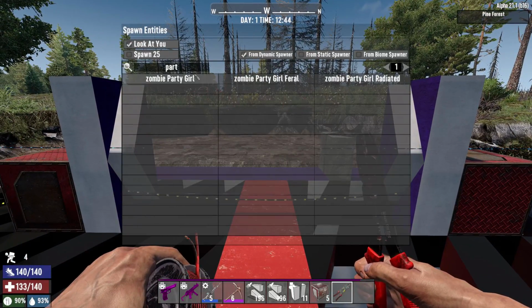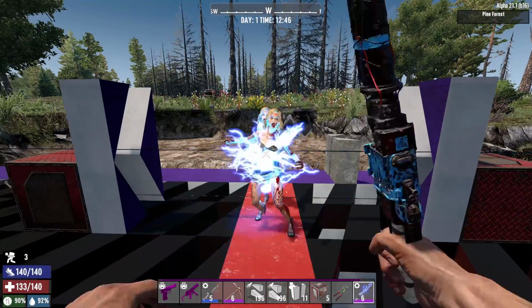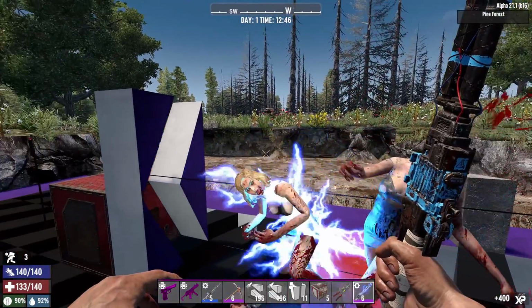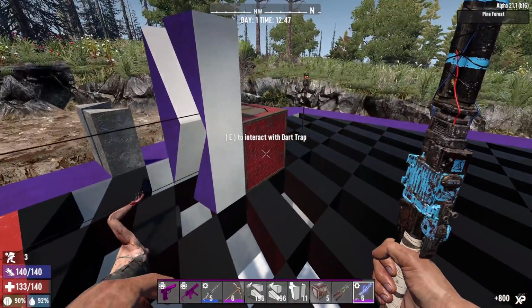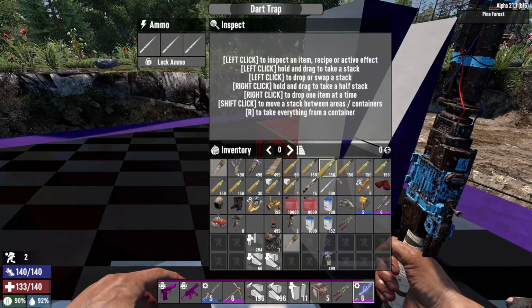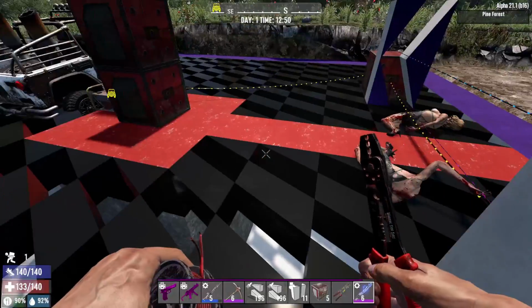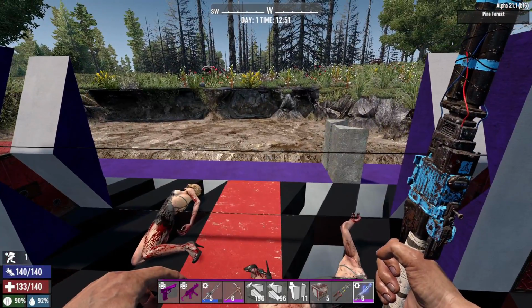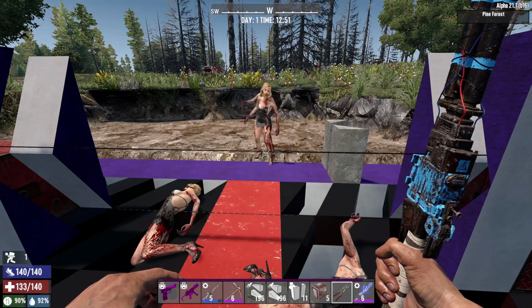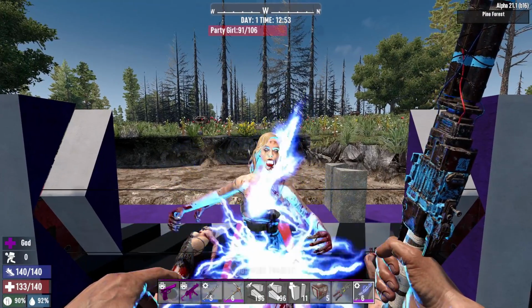Let's bring in a couple of zombies here. Maybe we should have this one just in case. Oh, look at that. Of course, these ones are not firing because I don't have any darts. So let's put in some darts here. And everything connected. I think it is connected. Let's summon in a little bit more. There you go, ladies. Come in here. There you go.